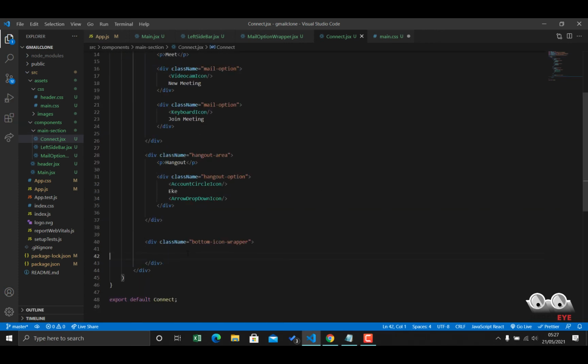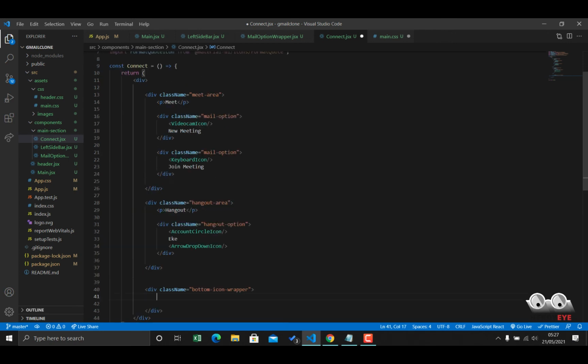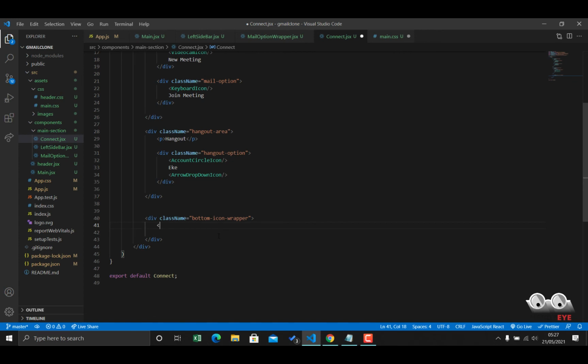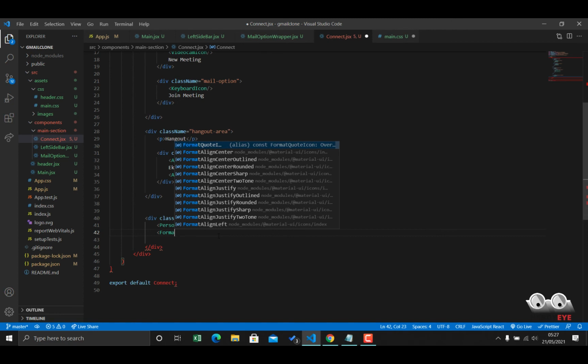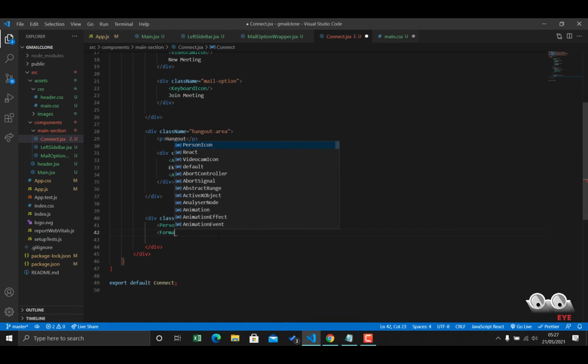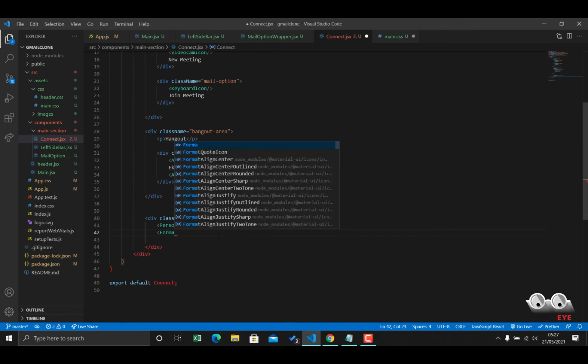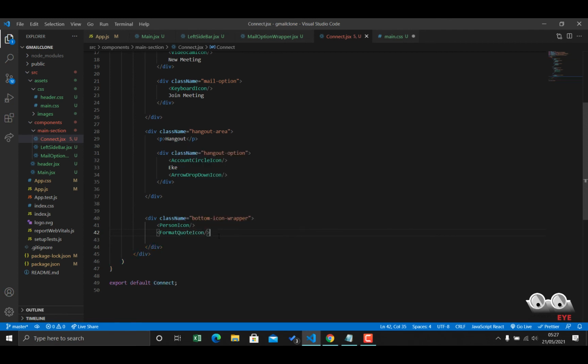Good. So let's bring them in. Let's invite them to the table. First one is person icon. Second one is what? Format quote icon.